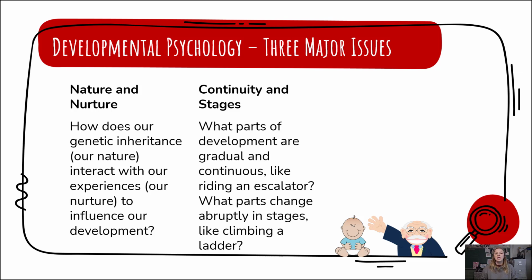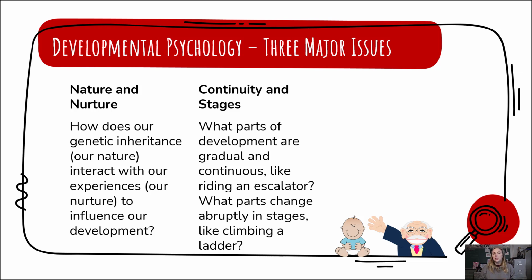The next issue or theme that we're going to be looking at is the issue of continuity versus stages. And this really is looking at how are we developing throughout the lifespan? Is it gradual and continuous, like riding an escalator? So are we kind of always developing? Or do certain things abruptly change in stages, like climbing the stairs or a ladder? Are we going up individual stairs to a different level? Or are we gradually increasing our development? And so that's the question that we're going to look at. And we're going to look at some different psychologists who have different ideas of this. But this is one of the overarching themes of psychology.